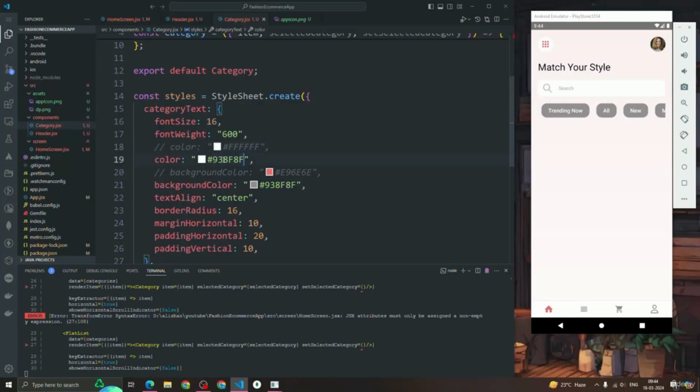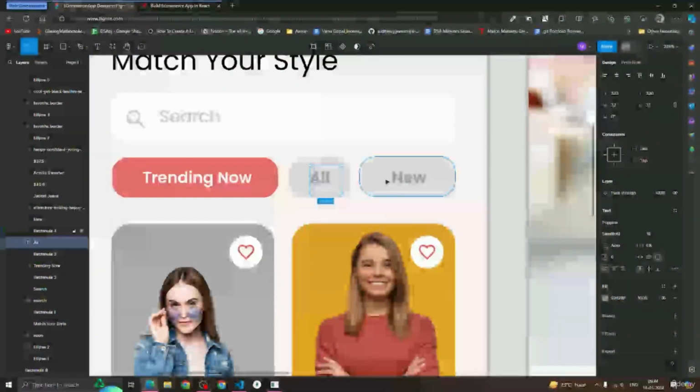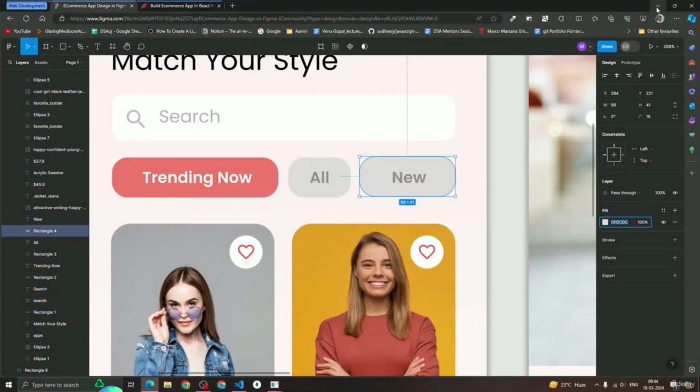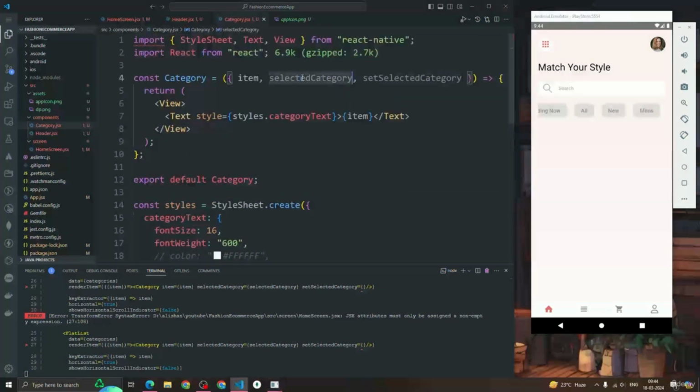This is the color for the background. Now as you can see, we have all the trending now buttons. Now suppose I do selectedCategory. We have to add extra styling here, so to make this extra styling, we have to do it like this.